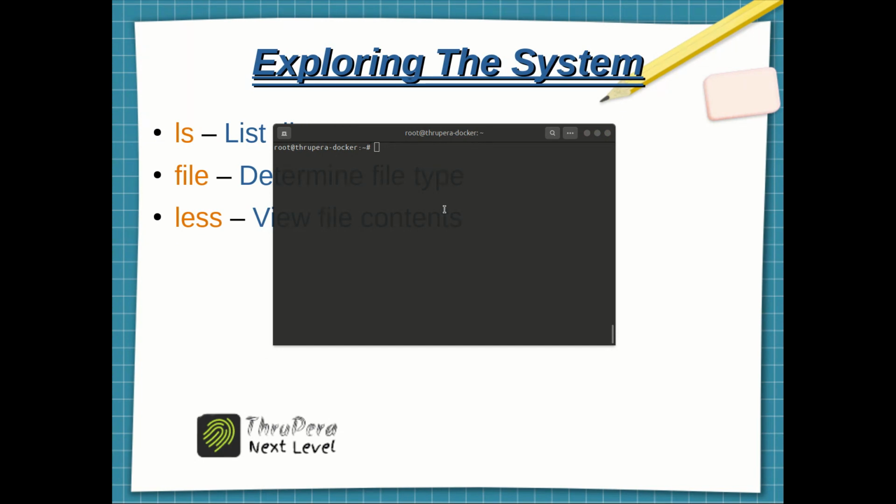Okay, we are done with basic commands. Now we're going to explore the file system. To list the files and directories in the current working directory, we can use the ls command. Whenever you type ls, it will give you a list of the directory contents. See, in my machine I have only two files showing up here.